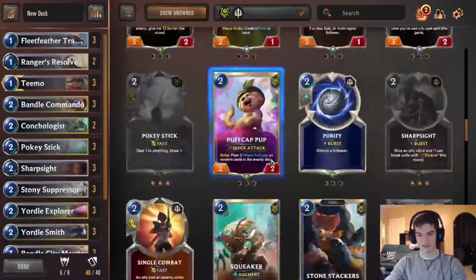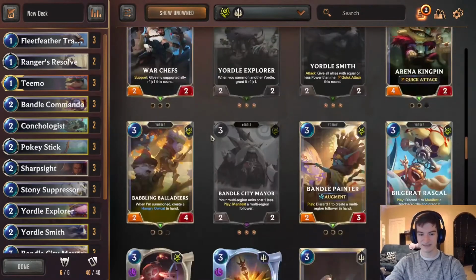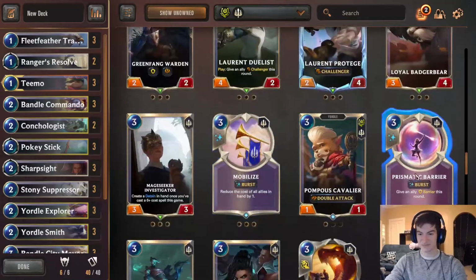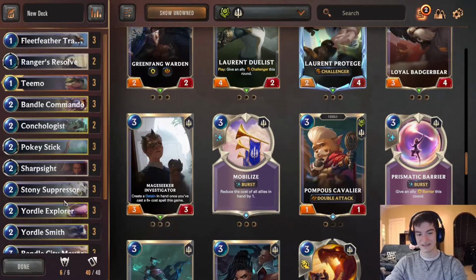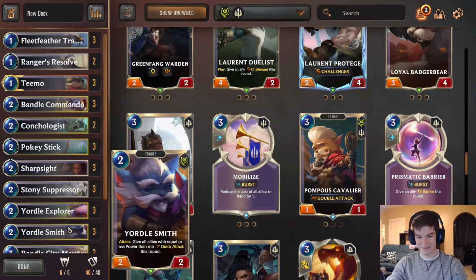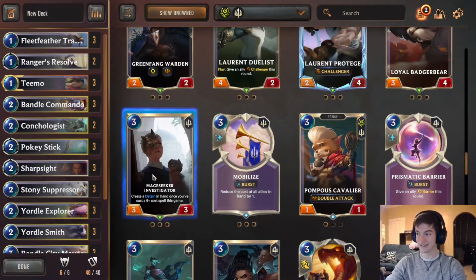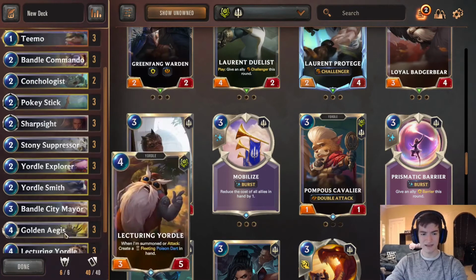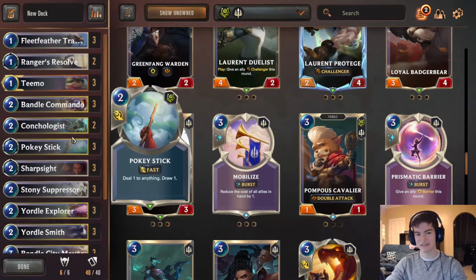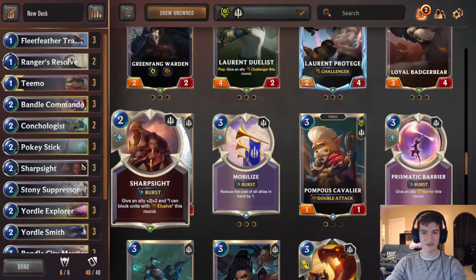Where's the spell in question? Well, you can get Single Combats, which can be very, very useful because we don't run any in this deck normally. But you can also get Prismatic Barrier, which I find to be great, especially if you're attacking with a high attack Poppy and you can't get quick attack because Yordle Smith doesn't have enough attack power. Slap on a Prismatic Barrier from Conchologist. No one will see it coming. This card is never run. Yeah, works out pretty well. Other than that, it's just a solid deck. You just ramp out Yordles, throw in some suppressors when you see a Kennen, and win from there.